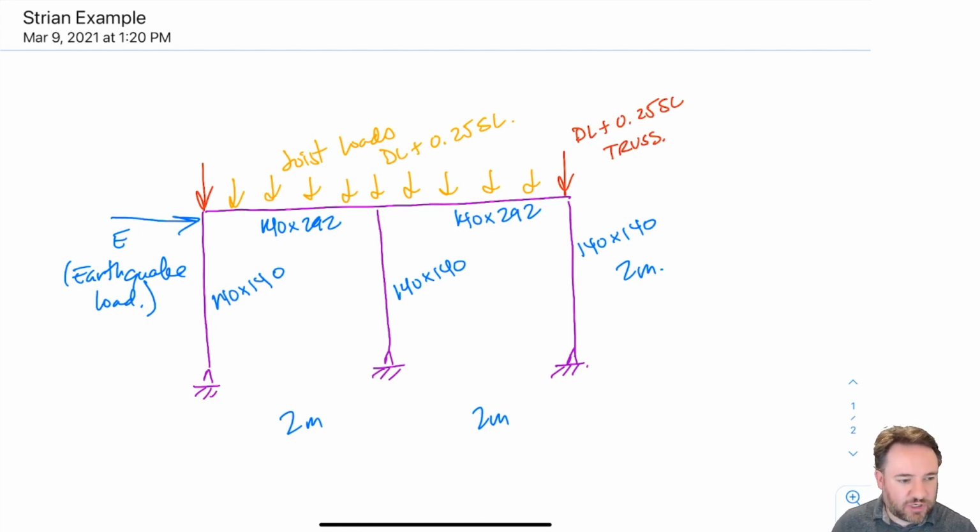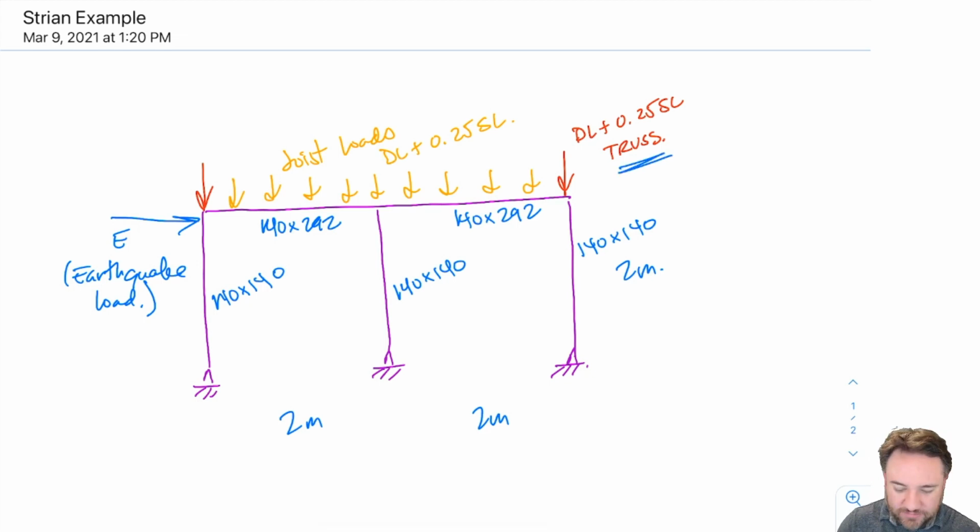And we're gonna make up the loads as we go along, but I'm gonna show how to put all those loads on and how to make all the sizes and stuff like that in the program STRIAN. So we're going to draw out this frame. It's 2 by 2 by 2, 2 meter wide bays, 2 meter high bay, and we're going to put all the loads on. We have trusses at the ends of the frame that are in the out of plane direction.